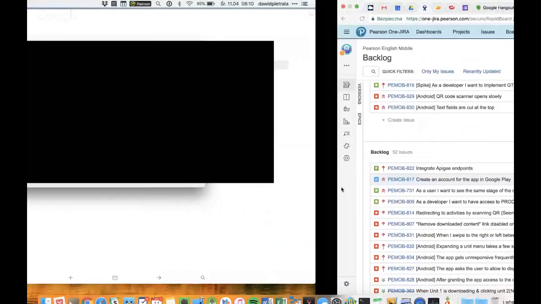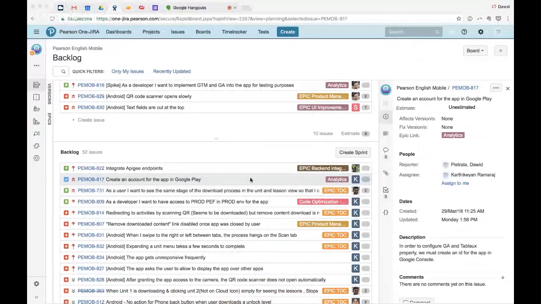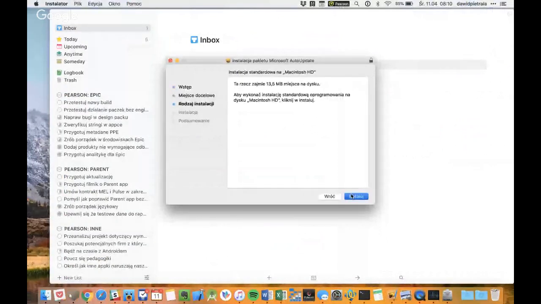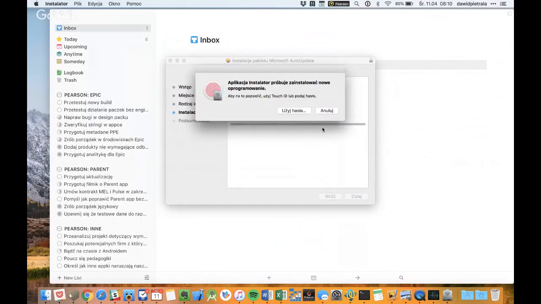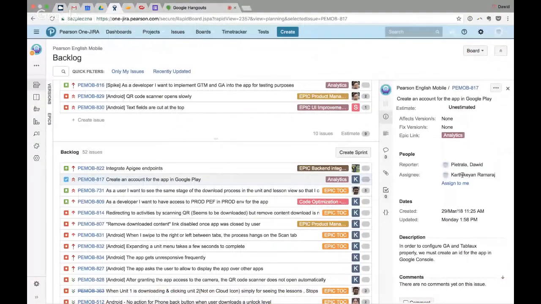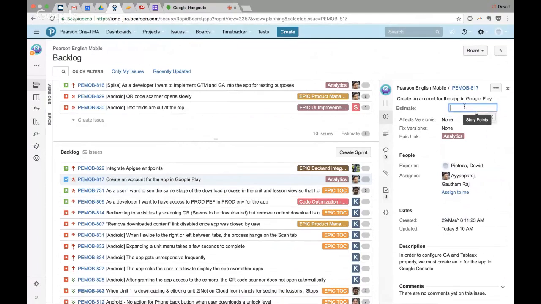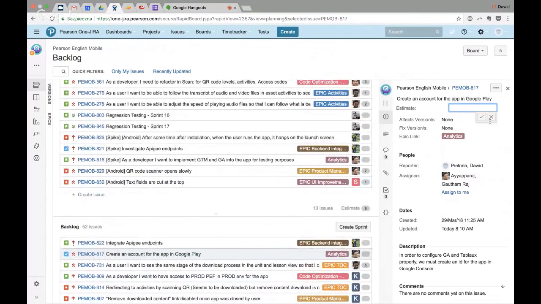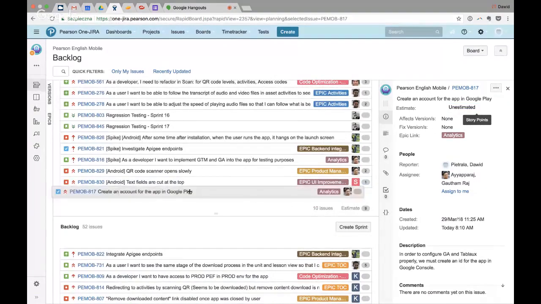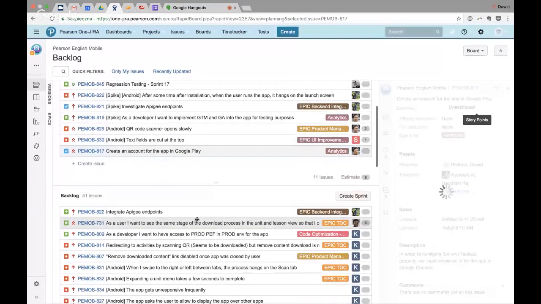He is occupied. Leave him. Only for you. I'll take this one. You take this? Okay, it's for Gautam. Yeah, we need to save some for the regression testing. Or no, let's put it in backlog and then prioritize for the next sprint. Estimation for creating this account? No, David, it's just a task, so let's leave it. It's just going to be a technical task. Yep, okay. So no points required.